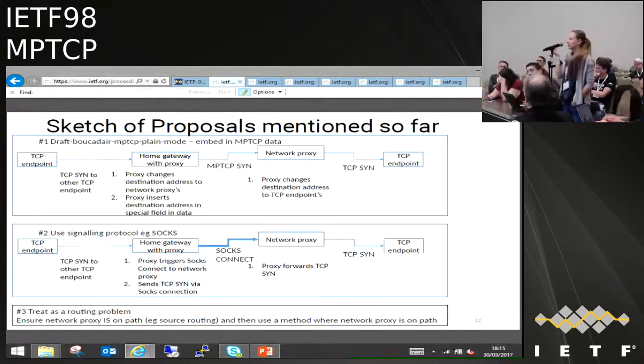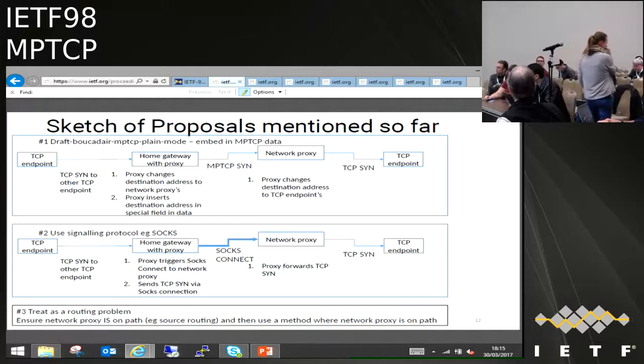Mia Kuhlevin. In this case, I'm not sure. Because option 3 doesn't say a lot about what they do. And I guess my question to Olivier is, does option 3 need any protocol changes? Because that's what would be the important question. So Olivier, can you answer that point? Are you able to talk any more about what that solution number 3 looks like?